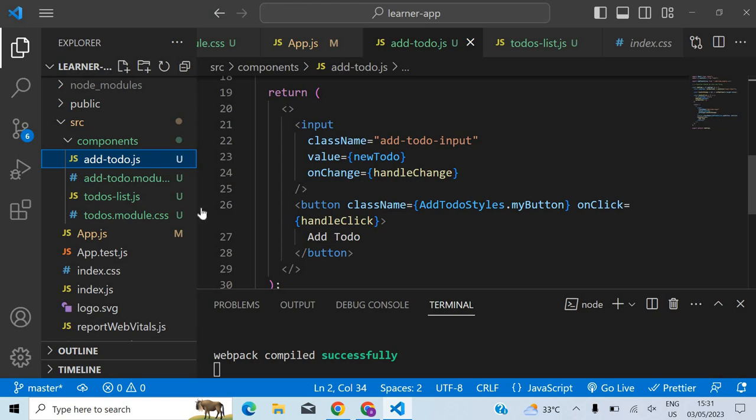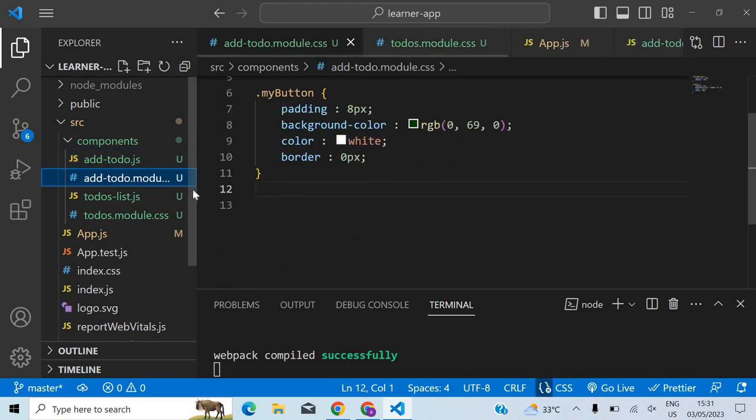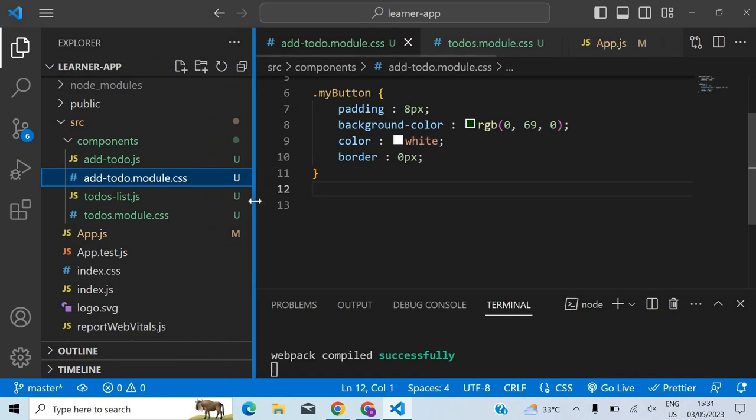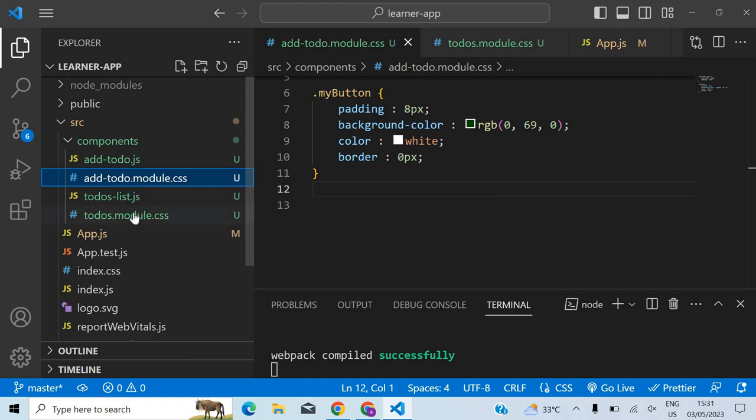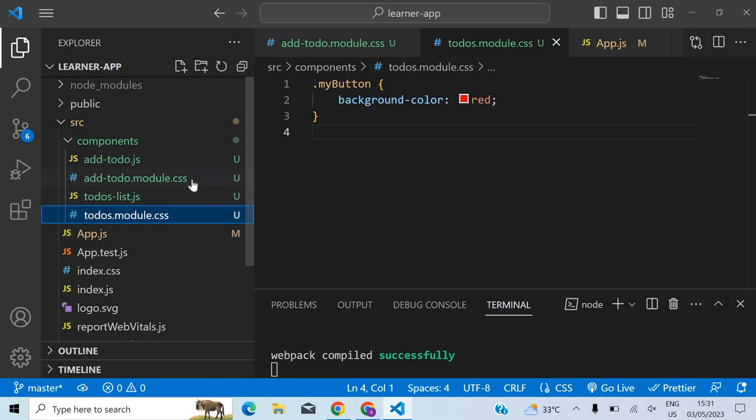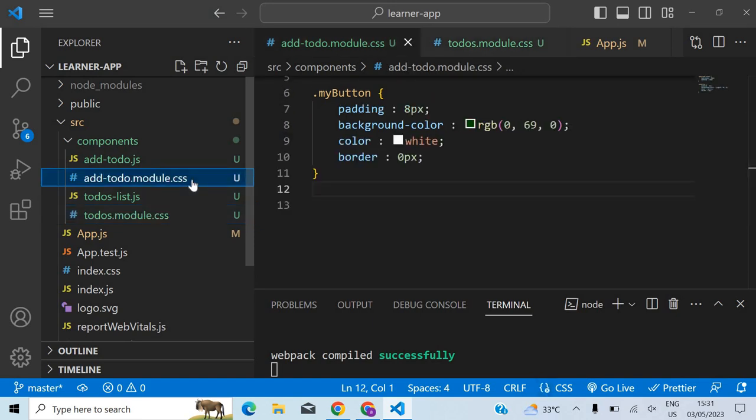We also looked at one more thing, which is CSS modules. This is what we concluded our classes with. In React, there is one more possibility, which is using CSS modules. The convention is that the file should end with .module.css. When you write it like this, you are defining a CSS module, and the advantage is that it allows you to scope your style sheets for a particular component alone.